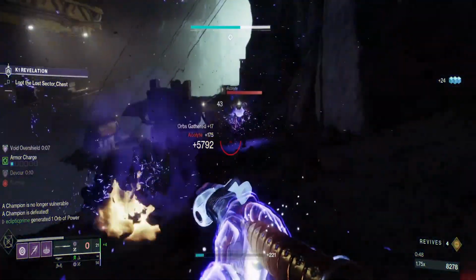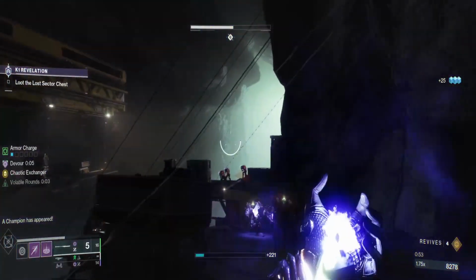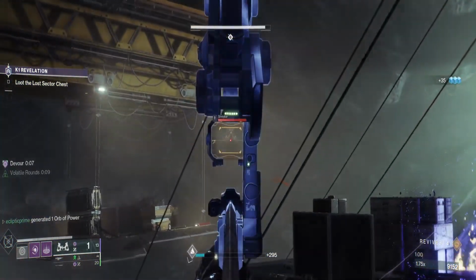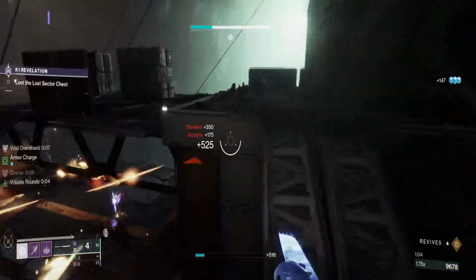Just have these mobs to deal with. We'll say you can just grenade the far mobs. This guy will just die whenever. Not worried about that. I will say charge your shot up, shoot the Shrieker, and then you're done. And now we can just move on to the next group of mobs here.